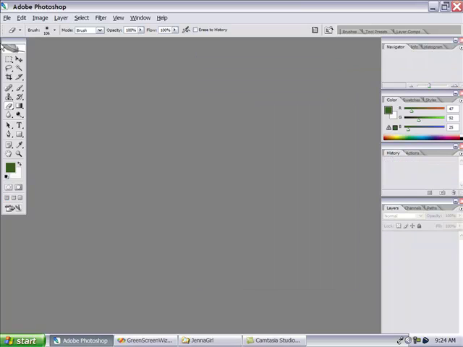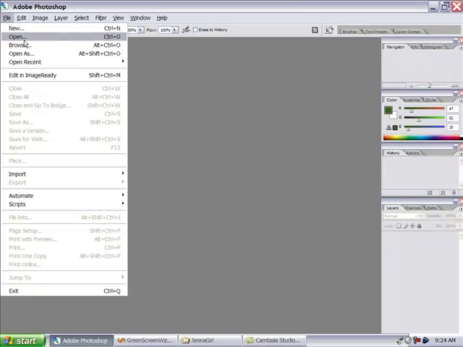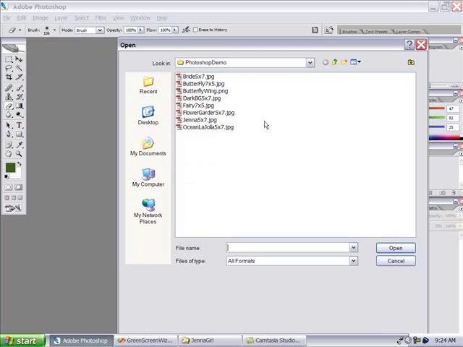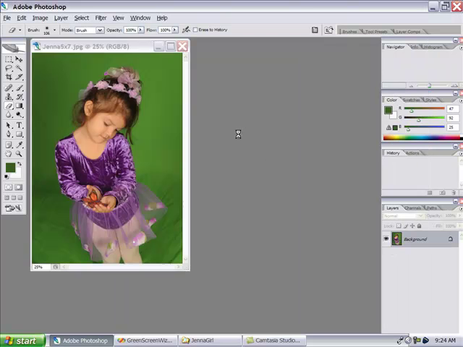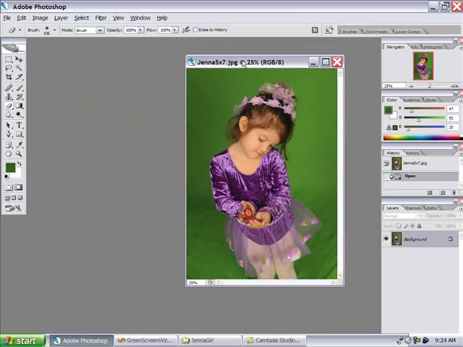So for our next example, we get a lot of questions about how can I use sandwich overlays and a magazine overlay. So I'd like to do one of those. So for this, we're going to open the Jenna, a beautiful little girl here. And then we need to open a background overlay.